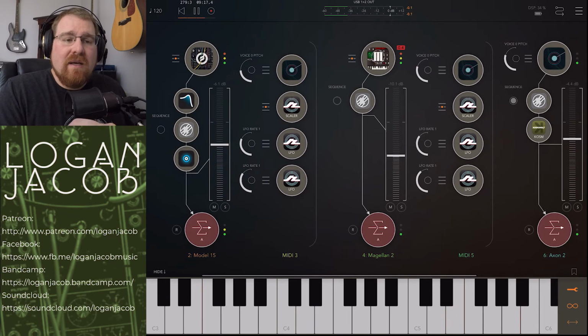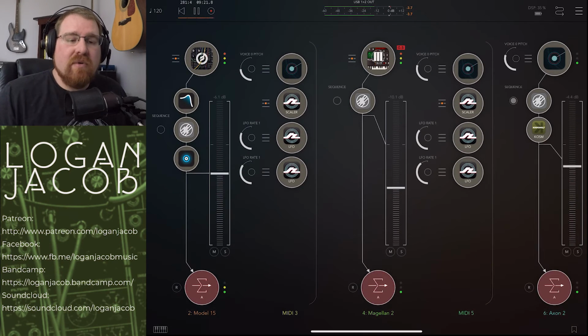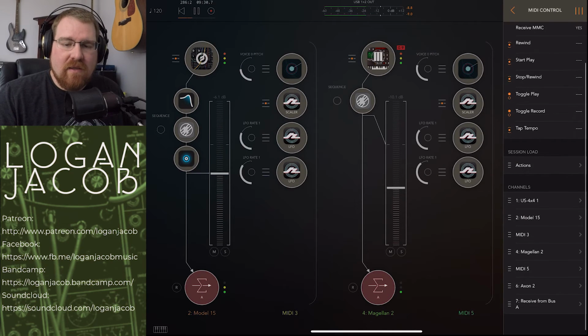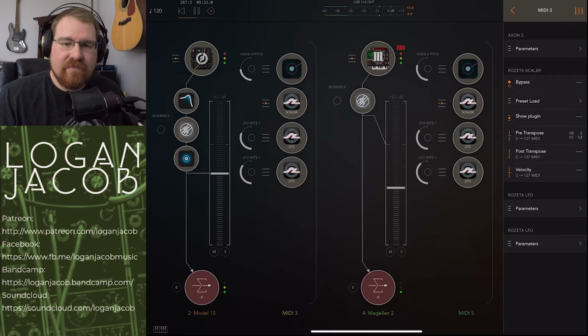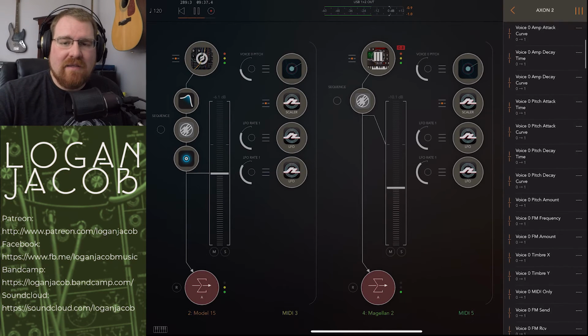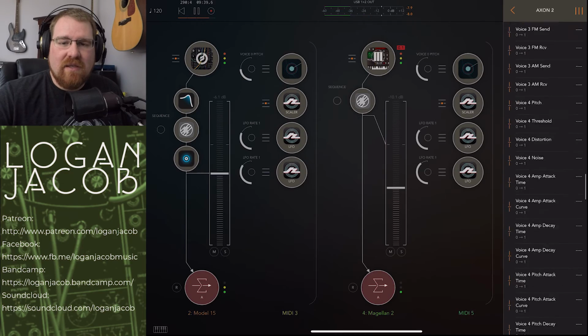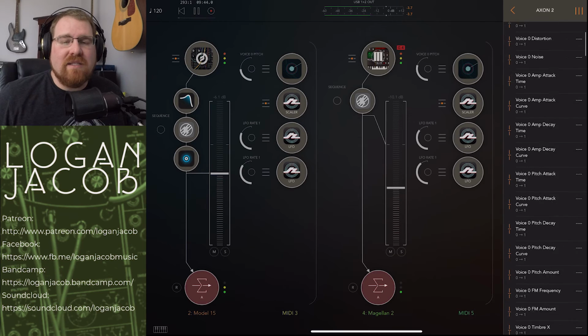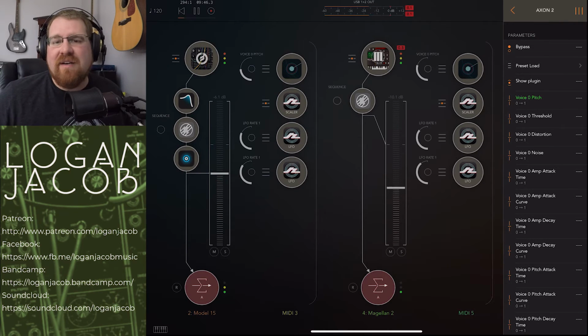So my Axon 2 that's controlling my bass line is going to be controlled by MIDI channel 1 and MIDI channel 2. So I'm going to go to MIDI control, and I'm going to go to channel 3 here, track 3 I guess I should say, and I'm going to go up to Axon 2 and look at the parameter list. It is insane. So when you're using the drums, you've got all kinds of stuff that you can patch together and find cool ways to control and let it adjust things.